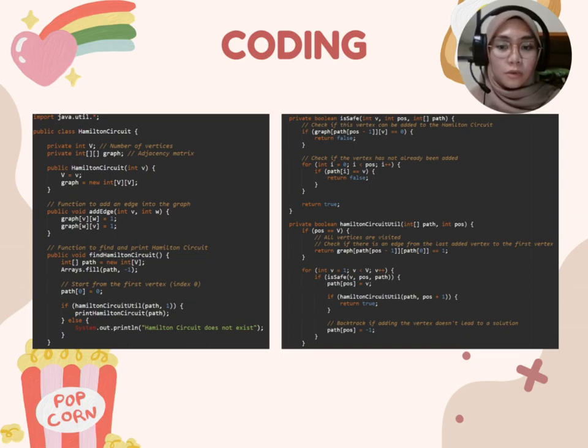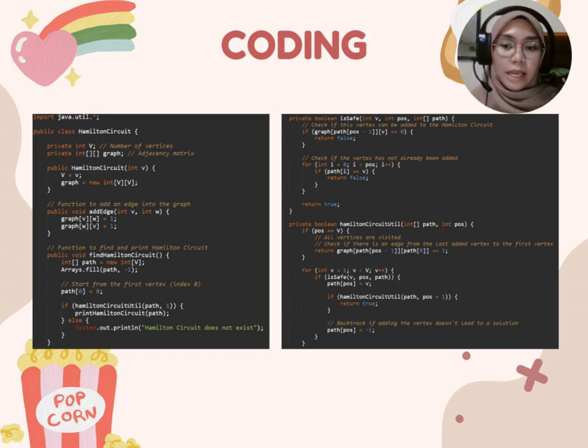Next, we have the constructor, public HamiltonCircuit(int v), where capital V equals smaller v, and graph equals new int[V][V]. The constructor initializes the number of vertices V and creates an empty adjacency matrix.